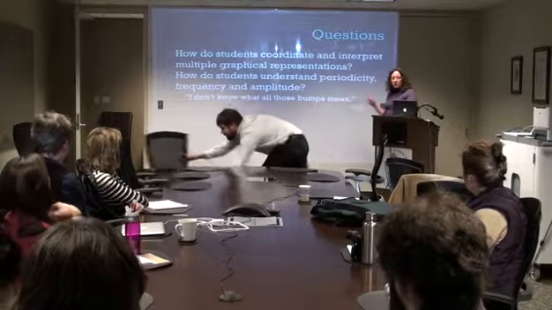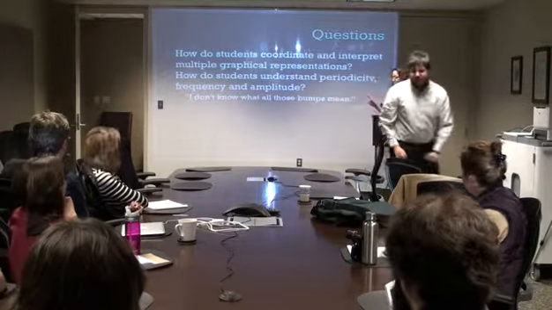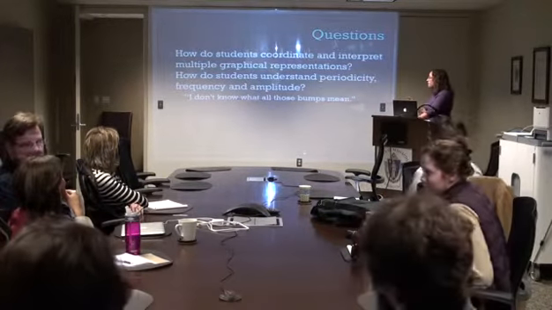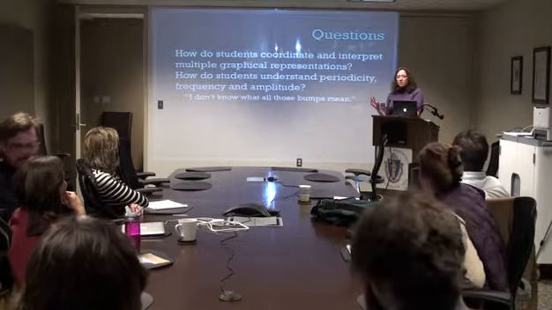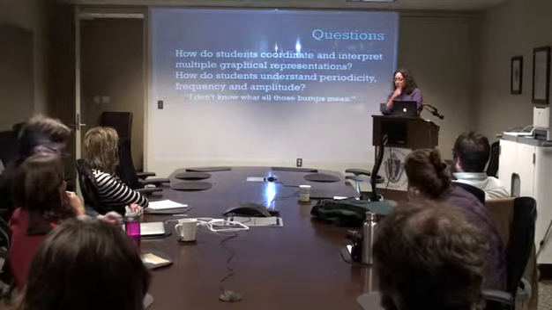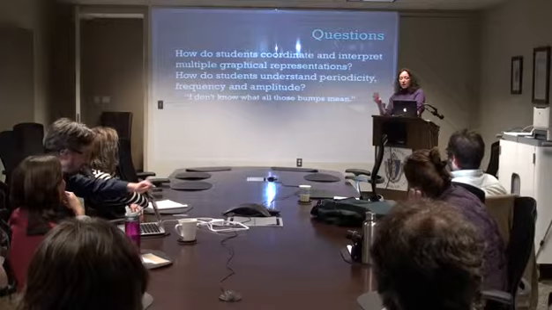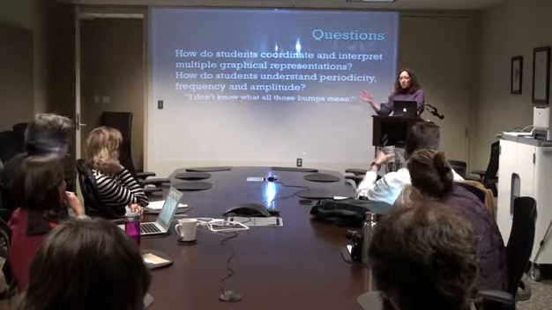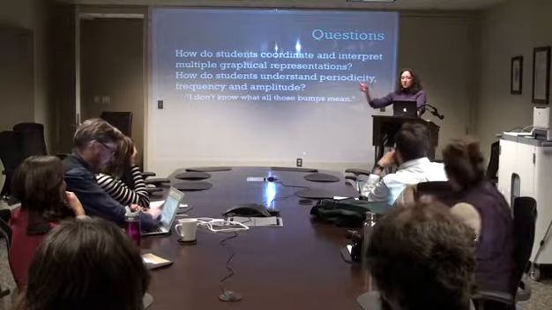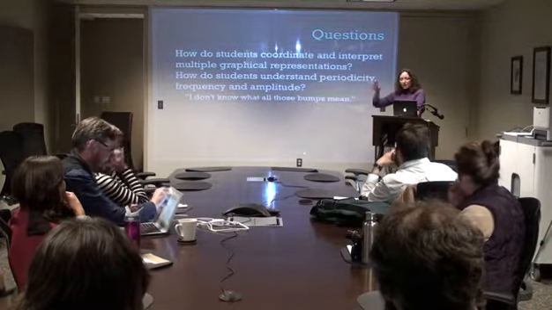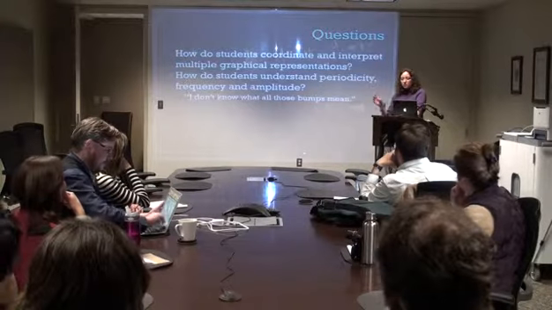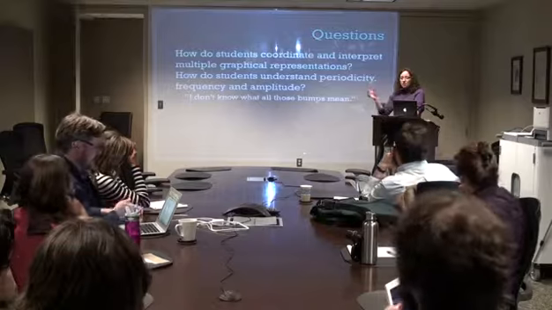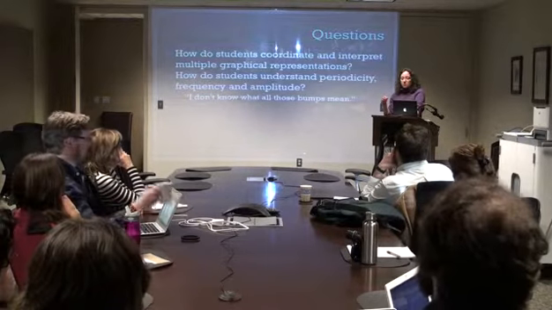So the two big questions we're looking at: first, how do students coordinate and interpret multiple graphical representations? As you'll see in some of the problems, the electrical engineering students have to look at a graph in one y and x domain, and then translate that same information into another y and x domain over a different characteristic of the function or the system they're working with. How do they make that translation, and how do they coordinate those interpretations?